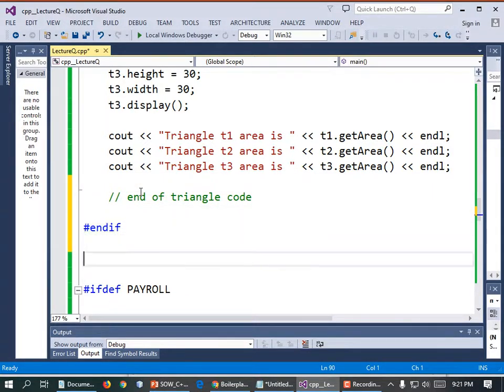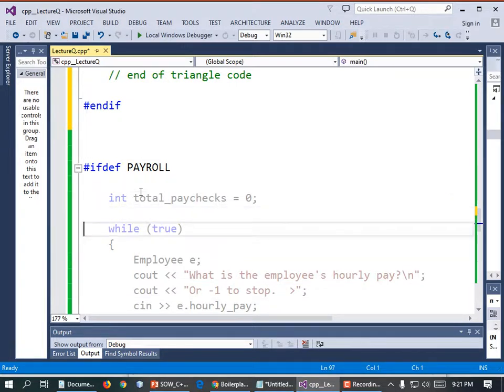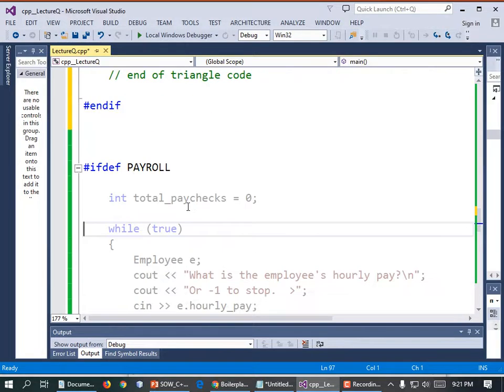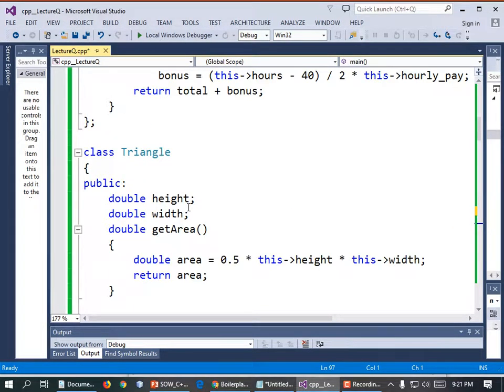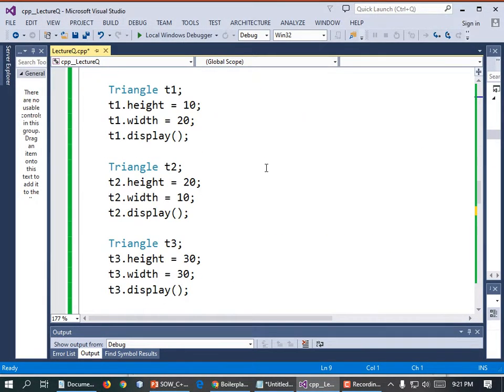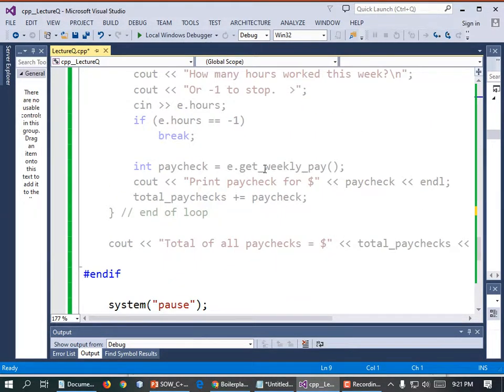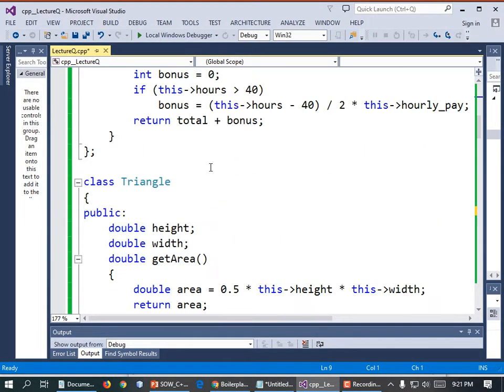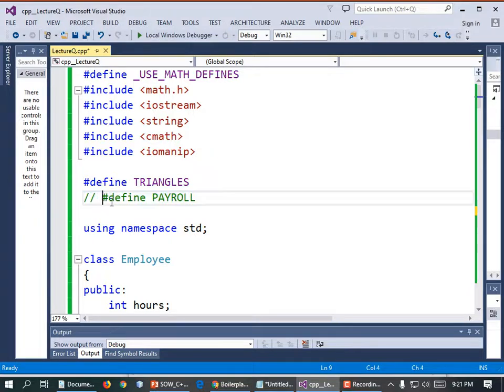That's a lot of sophisticated stuff in here. Oh, what happened to the... Why is it translucent now? Because payroll is no longer defined, so that code is no longer included in our project. Well, we're not going to delete it because we might want it later, and if we did, we would go and make it real again, right? If I wanted to do the payroll stuff, I'd come up here and I'd remove that comment. Like that.